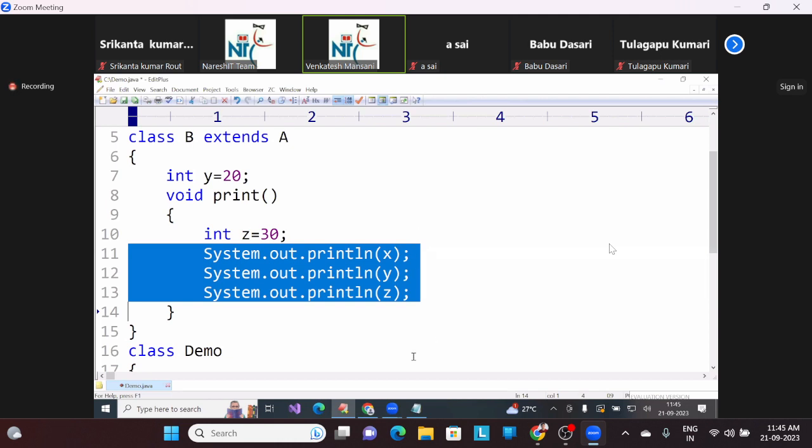Online students also give an answer. Eleven error, that means 12, 13 valid. Are all not valid also there? Four answers came.